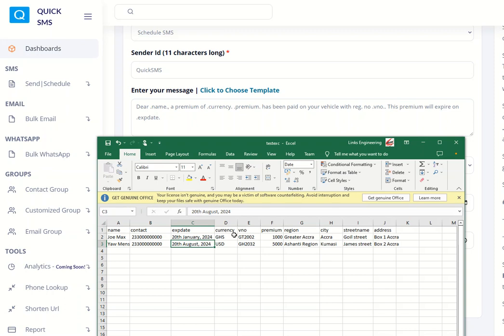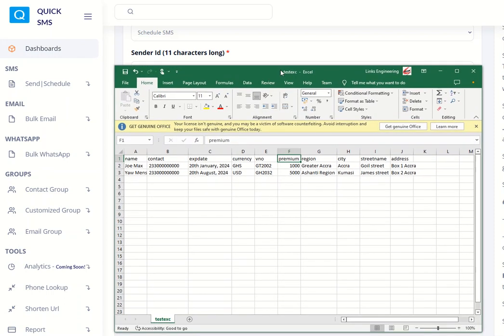So if, for example, the C in currency is capital here, make sure that you do the same inside the message. If I want premium to show in the message, I'll just use the column name, which is premium, put a dot at the beginning and then a dot at the end. So that is how it is done.